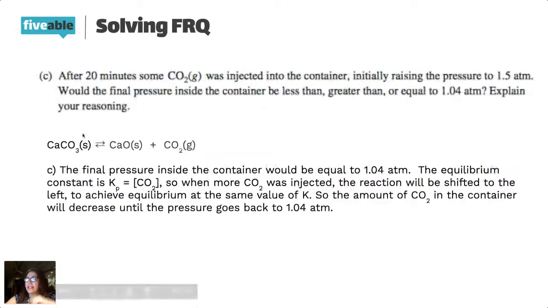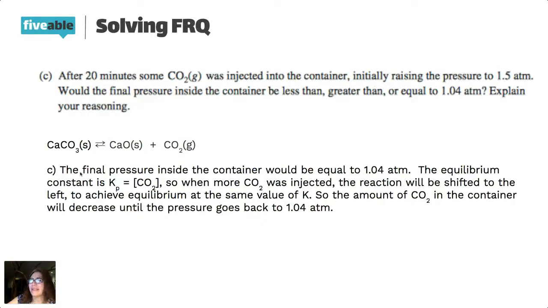And letter C: after 20 minutes, some carbon dioxide gas was injected into the container, initially raising the pressure to 1.5 atmosphere. So you're adding more product. So what will happen? The equilibrium will shift to the left momentarily. And it says, will the final pressure inside the container be less than, greater than, or equal to? Explain your reasoning. And again, I'm sorry that I show you the answer right away.